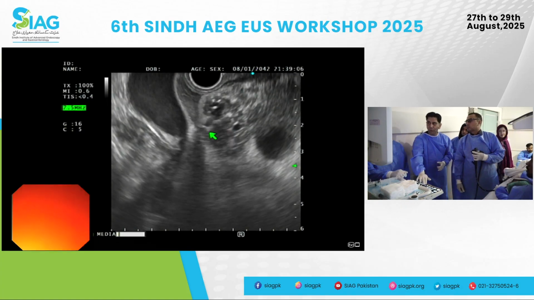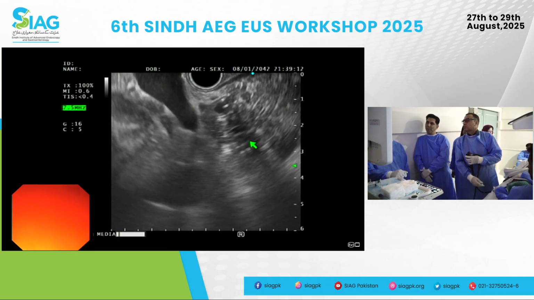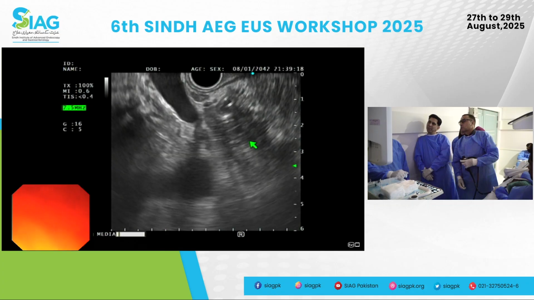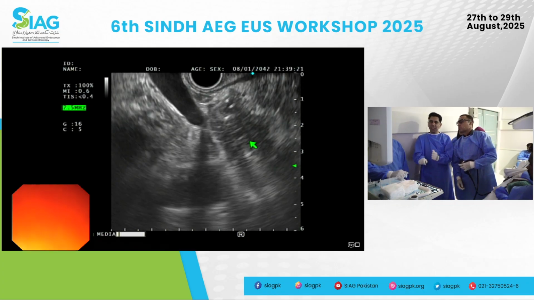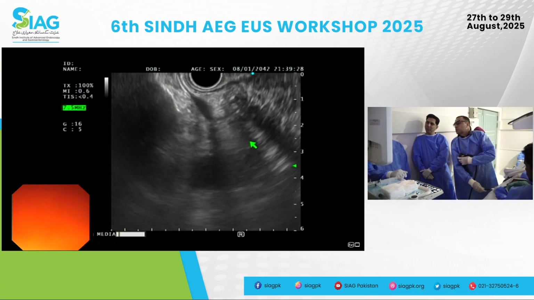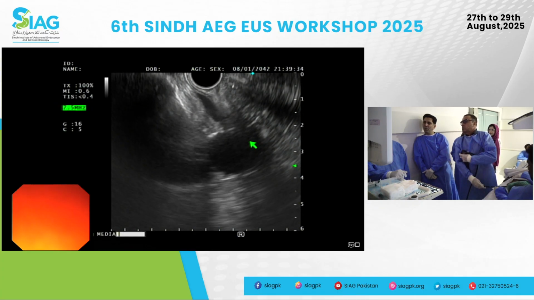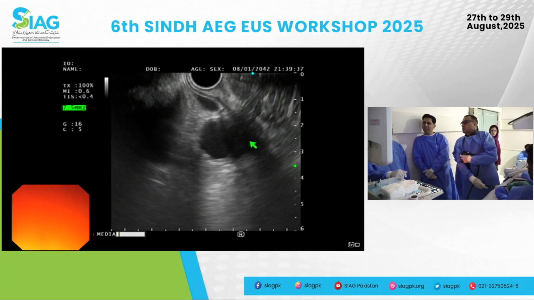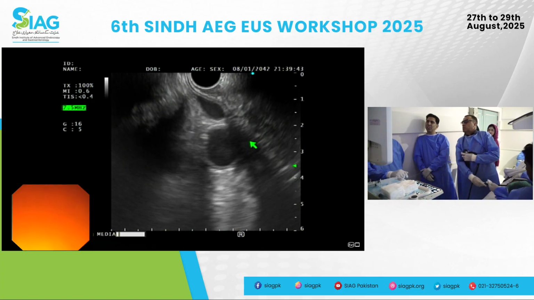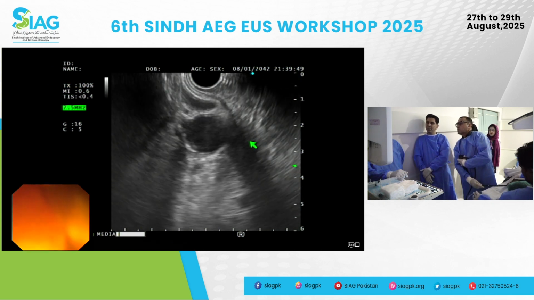Okay, now follow it, please. Follow it toward the ampulla. Keep going, clockwise, all the way. In this position, sometimes you do actually have to do a bit of torque. Go clockwise, keep going, all the way. We have to start seeing the duodenal lumen and air there. Good. So throughout scanning all the way to the distal CBD, we cannot truly appreciate any focal mass lesion.